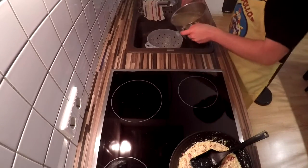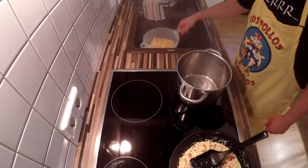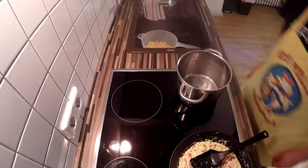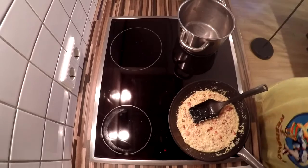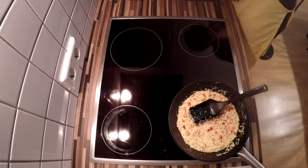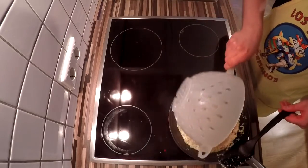Take the pot and just throw it into the noodle sieve. Then just let it dry a little bit. Just a little bit though. And now let's get back to the actual pan and pot. Put the pot away. Don't need it anymore. Be careful with the hot water. Take the noodles and now just put them into the pan.